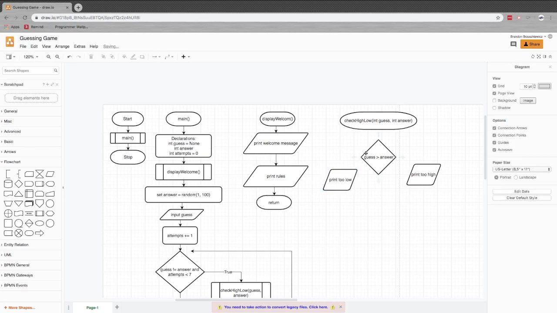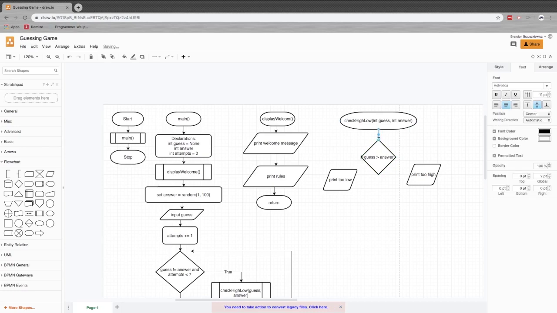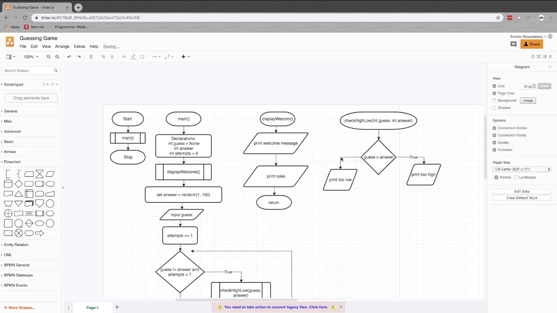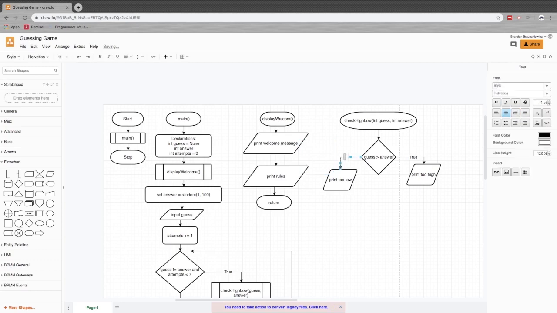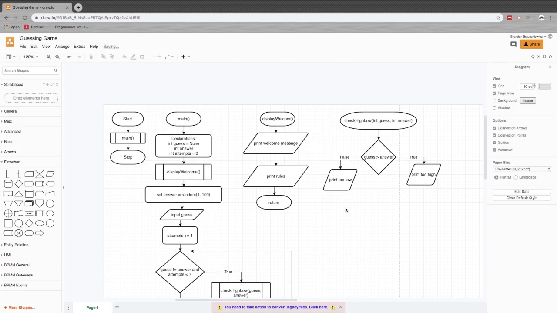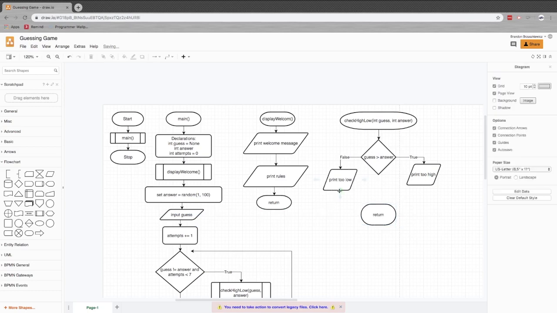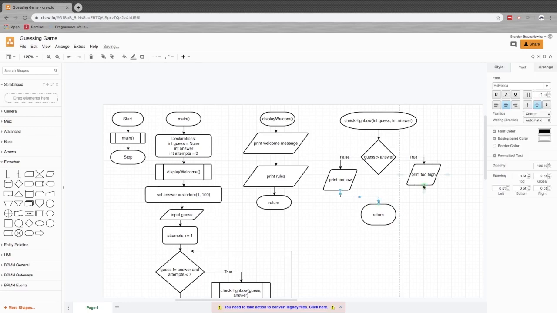And I'm going to start connecting these flow lines out. So I'm going to connect from module name to decision, from here to here, and from here to here. And on this side, I'm going to write yes or true. And on this side, I'm going to write false. And then I'm going to connect these back together to my return statement, my terminator, which should end up right underneath return. Okay. And I'm going to connect both of these back to there.